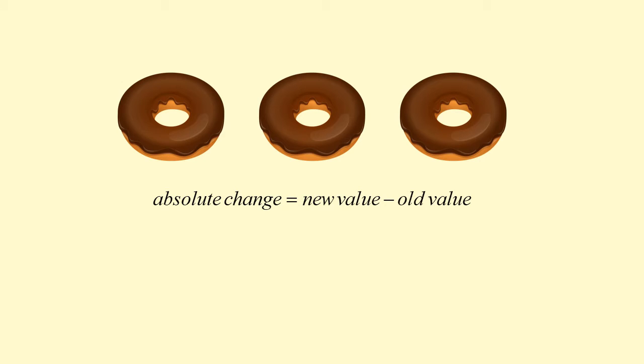So those two calculations we just did, the numbers we got from those calculations, have a name. They're called absolute change. An absolute change in any situation tells you the amount of change. And here's what I mean. So in the first case, we did 2 minus 1 and got 1. In the second situation, we did 3 minus 2 and got 1. So in both of those scenarios where donuts appeared on your plate, the absolute change was 1.